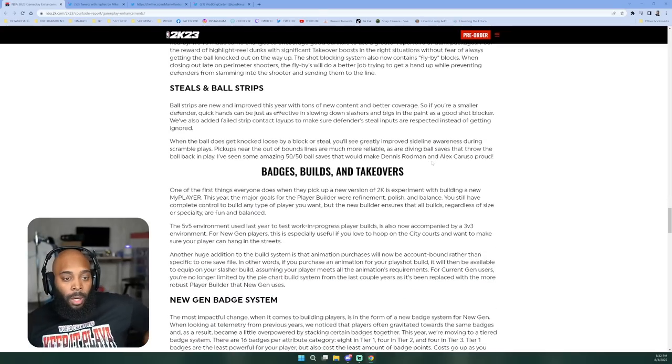All right. Steal and ball strips. Ball strips are new improved this year with tons of new content and better coverage. So if you're a smaller defender, quick hands can be just as effective in slowing down slashers and bigs in the paint as a good shot blocker. We've also added failed strip contact layups to make sure defenders' steal inputs are respected instead of getting ignored. And I don't know. I don't think I like that.